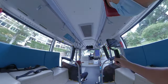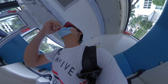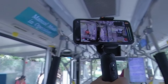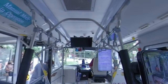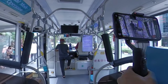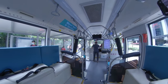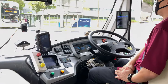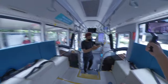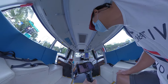So after we turn here, we will go into Science Park. That is where the autonomous bus runs. This bus is self-driving with numerous sensors, looking out for road markings, traffic lights, and obstacles. The speed of the bus will range from 25 to 30 kilometers per hour, but a bus captain is still behind the wheel just in case anything unexpected happens. Just stay inside, I'll put you all to go.